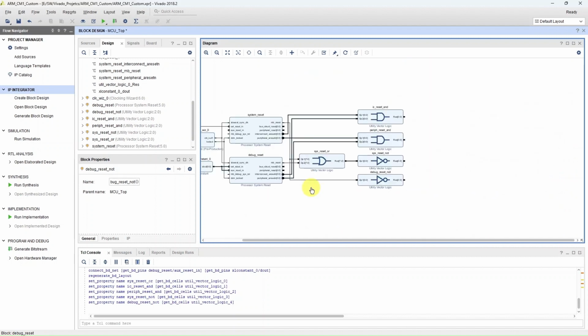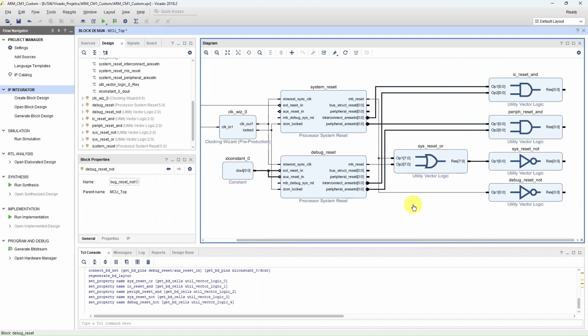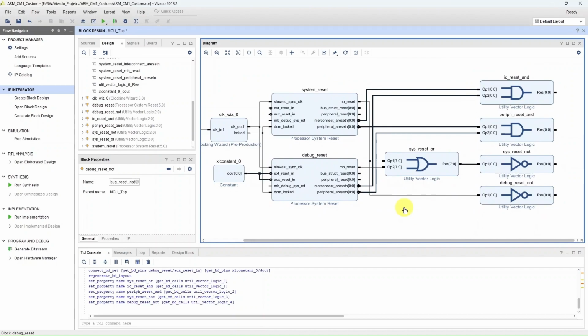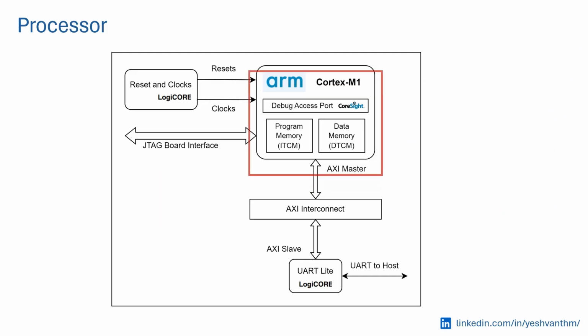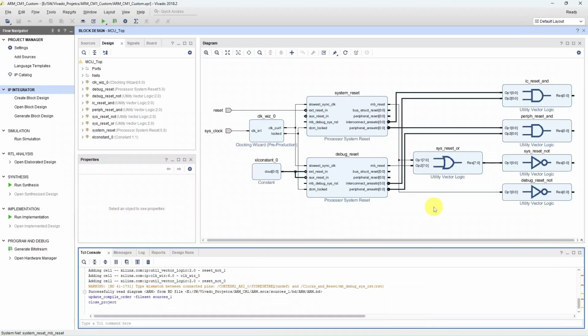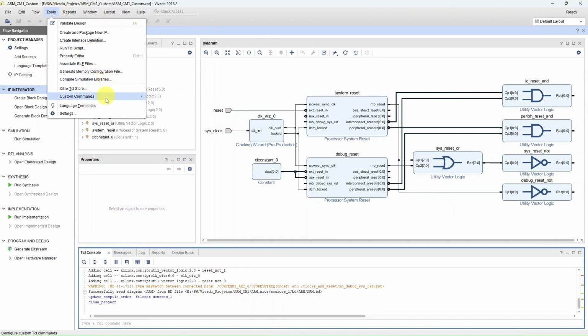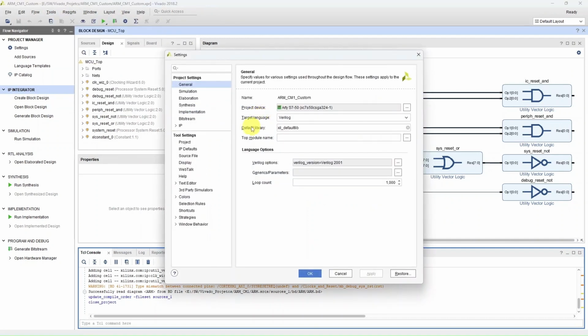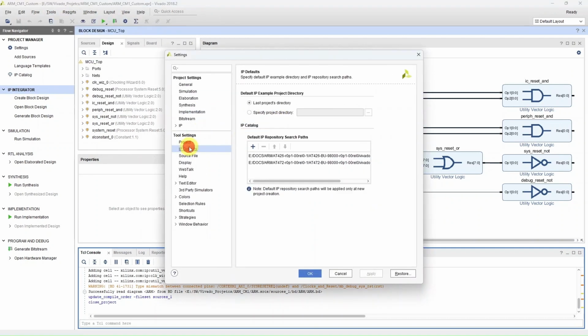Now let's go ahead and add the processor IP and connect these signals. Now that we have the clocks and resets ready, let's add the ARM IP. For that, first make sure that you have the IP repositories listed in the IP defaults.